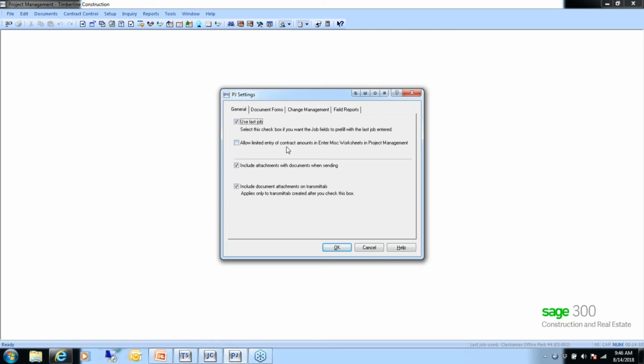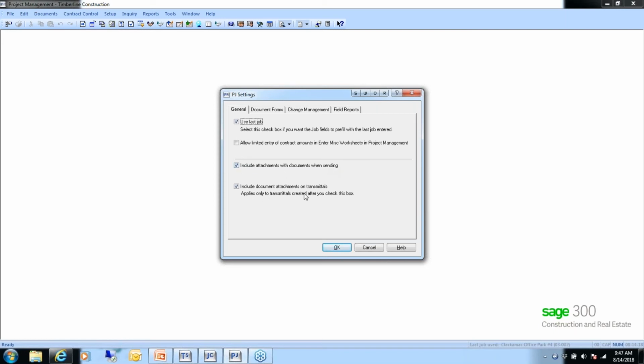And then the setup is going to control whether or not you can come into project management and enter estimates or the commitments or the change requests and then the change orders. So the setup piece is the first thing that needs to be done. And then if you're not using documents right away, you can jump right over to the contract management side of it.